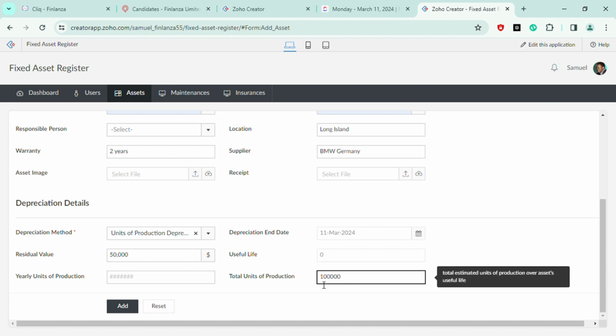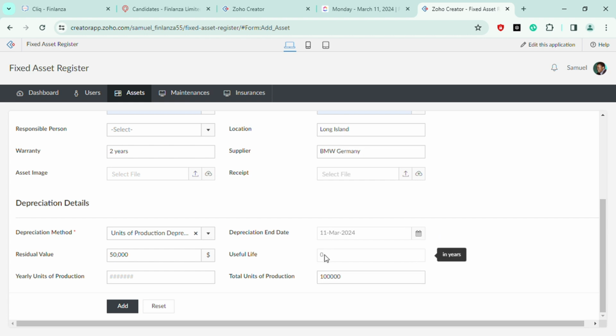So 100,000. The first thing you notice in the system is that we had 5 years, now it has updated to 0, and we had 2029, it has updated to 2024. The way we are calculating useful life is we take the total units of production divided by the yearly units of production, which gives us the useful life.